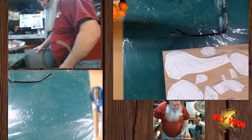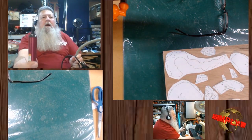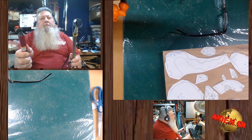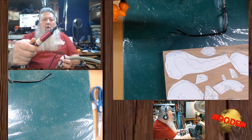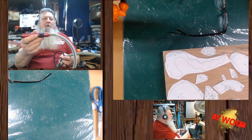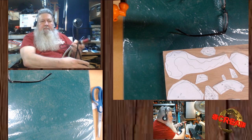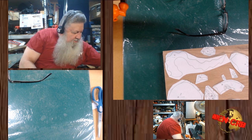Okay, I'll use my Dremel, or I'll use this and put the sanding discs on it. This is like an air grinder. It plugs into the compressor, and you turn it off and on with this black switch, and you can put a bit in it also, but it will do the same thing. So I'll either use this or my Dremel and the Guinevere. So that's what you'll see me sanding with when it comes to that point.